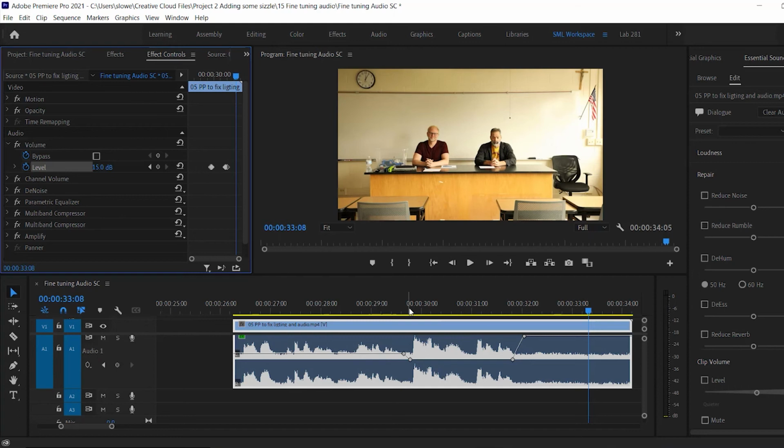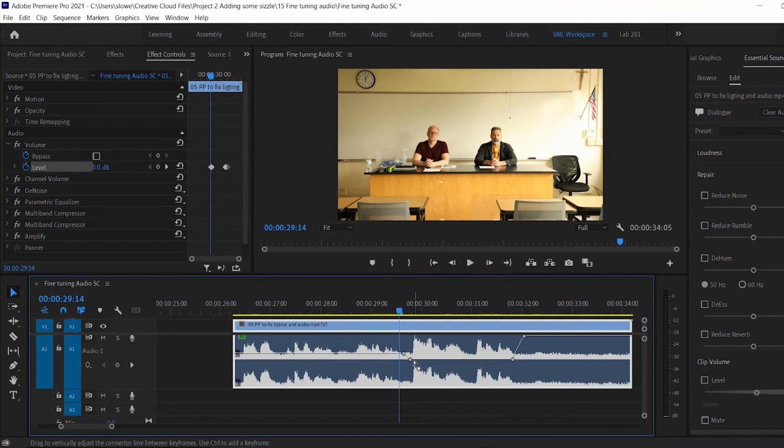All right, I just want to recap what's happening with these keyframes to make sure that everyone understands. Here in the sequence, you can see visually that the keyframe is ducking down low, staying at a low volume for a little while. The next keyframe says, do something else. I want you to raise up high and then stay high for the end of the clip.